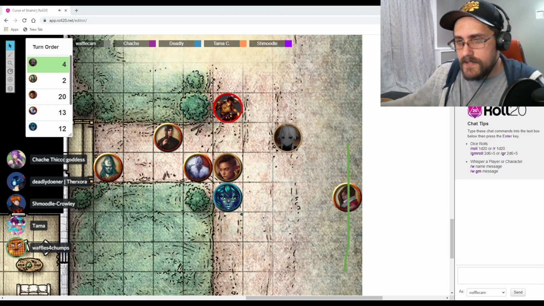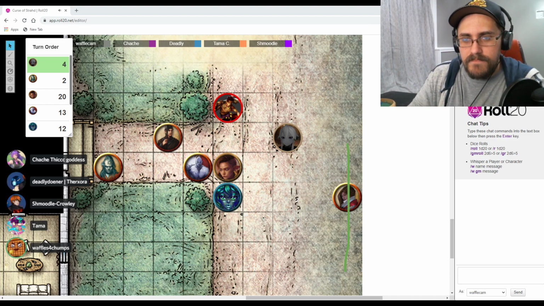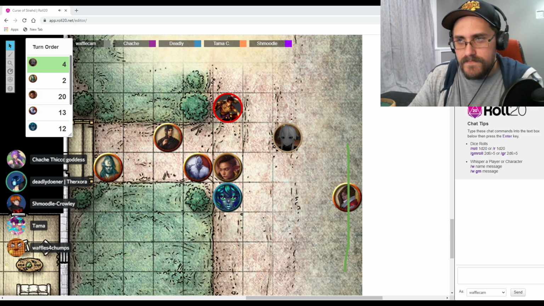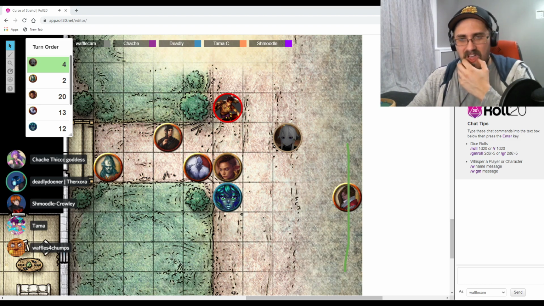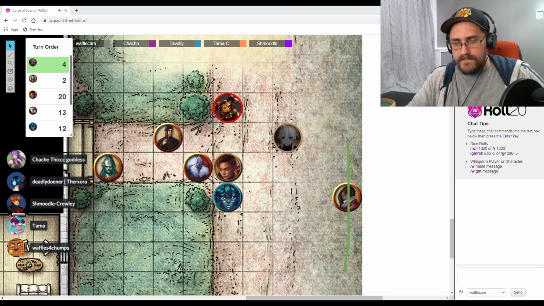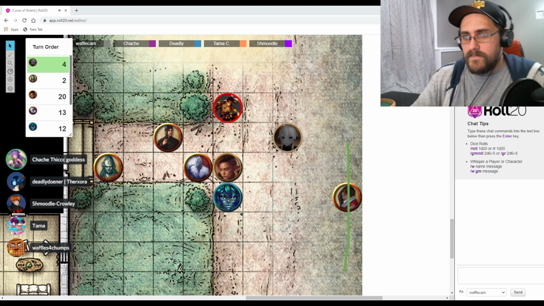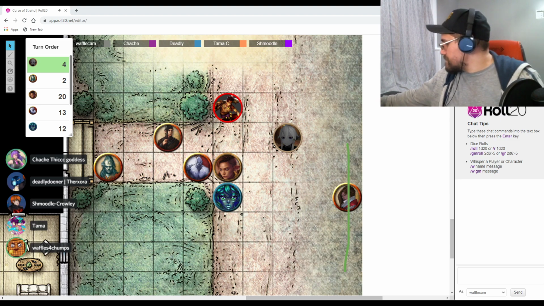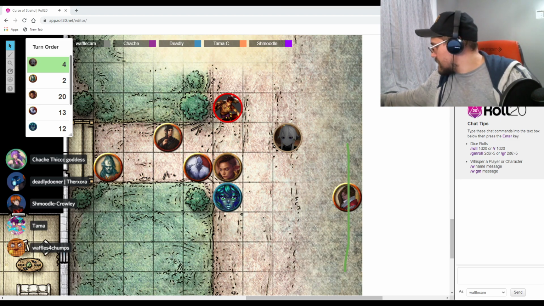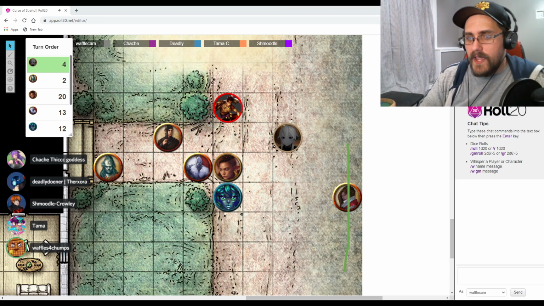Okay. What was the damage again? I totally lost. 14 damage. Okay. And I'm going to use my bonus action to cast Healing Word on Crowley. I do believe you cannot do that. Why not? Because you are only allowed to cast one spell per turn, and then the other spell has to be a cantrip. You can't cast two spells even if it's an action and a bonus action.